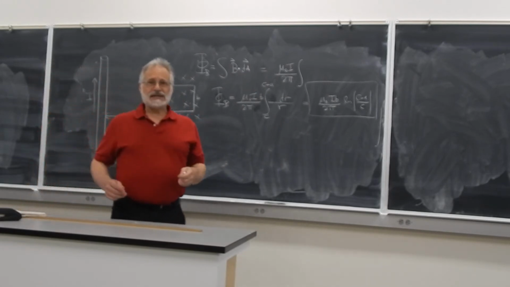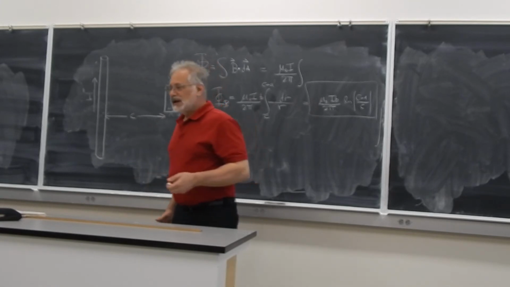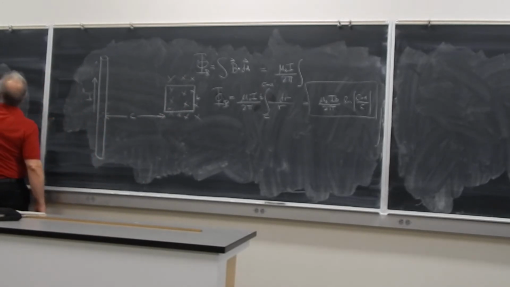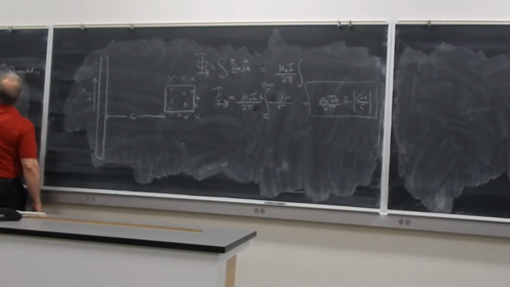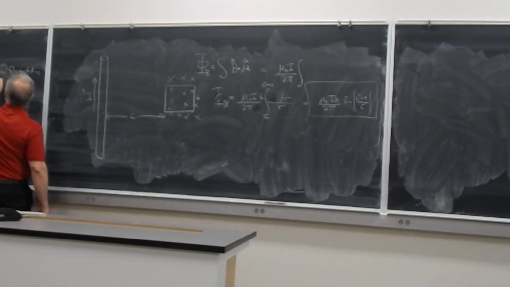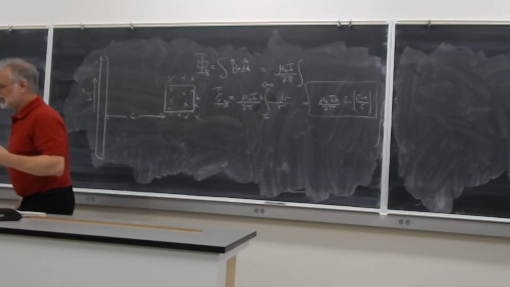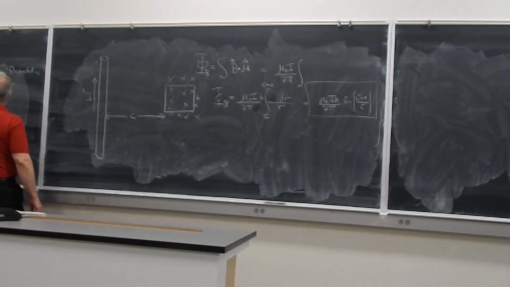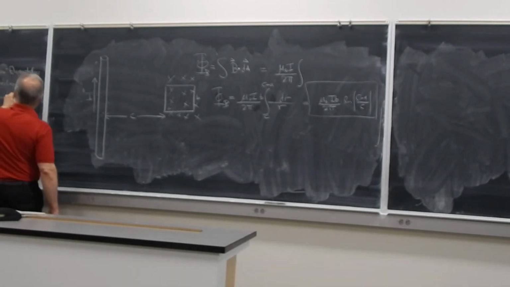Well, this leads us to the third of our 4 Maxwell equations. The first one we did was Gauss's law for electrostatics. The second was Ampere's law, which is not quite complete yet. We'll modify that. We'll show you how Maxwell modified it later on. But right now we're going to talk about the third of the 4 Maxwell equations. That's Gauss's law for magnetism.